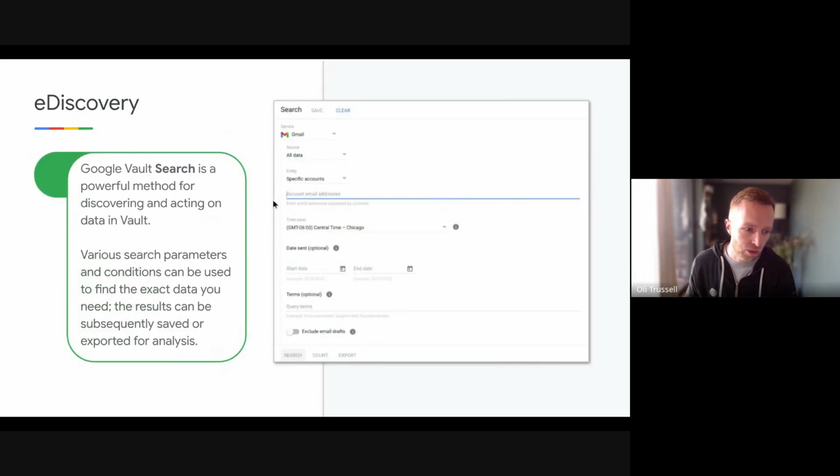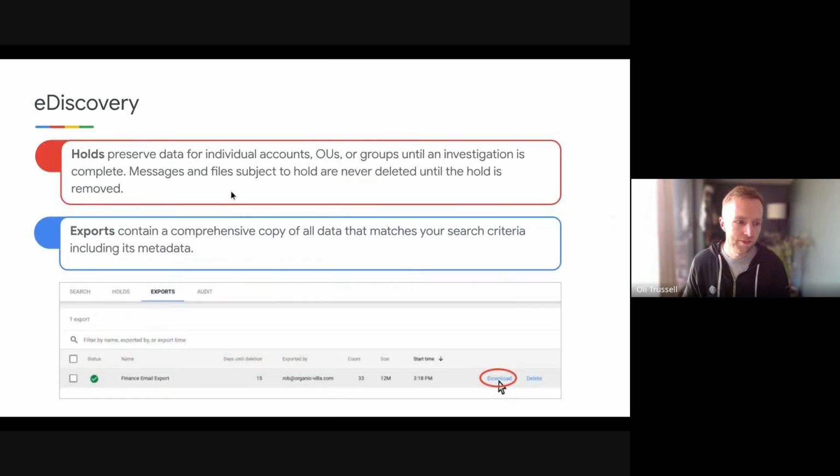We have Google Vault Search, which is really useful, where you can search across Gmail, Drive, and all of the service data. You can search specific accounts, or broadly across organization units, however you need. For some of these services, there's also the ability to really customize your search or your export based on terms, dates sent or received, etc. And there are lots of elements you can go through and do here.